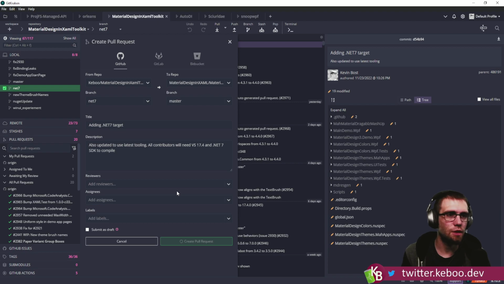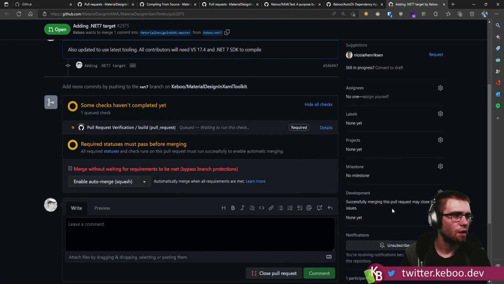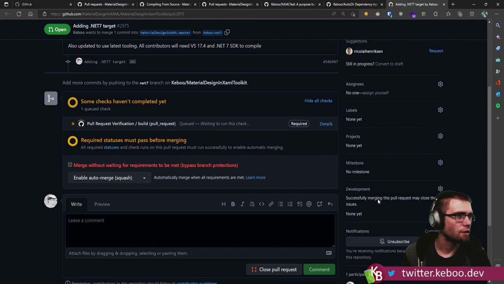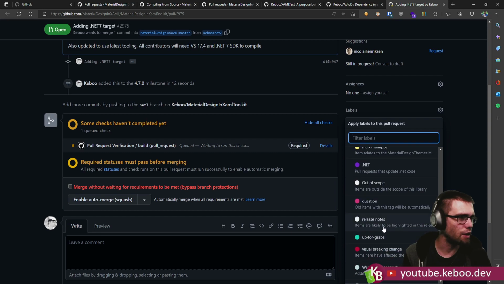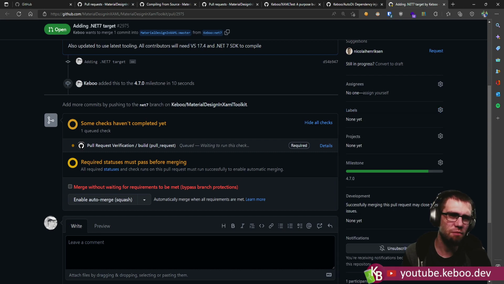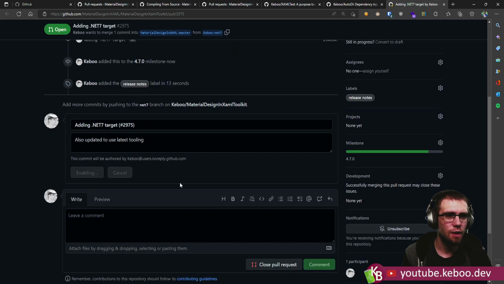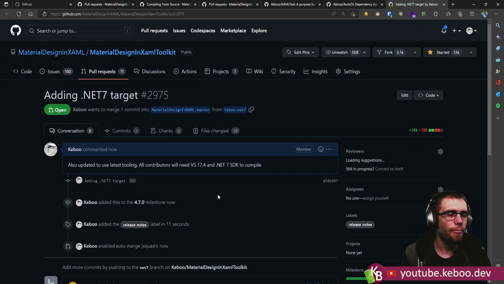Create pull request. There we go. And slap that on. Labels. This gets the release notes on here because that probably should be in the release notes. Enable auto merge, enable auto merge.